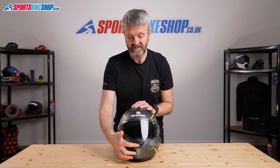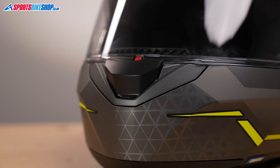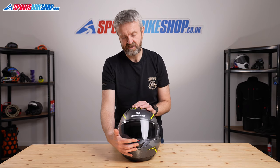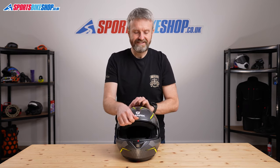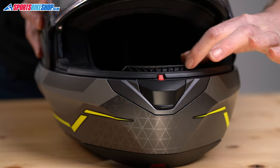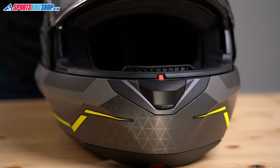The first one's really obvious. It's this rocker switch here. Some customers in the reviews of this helmet, people who've bought this helmet, say that that has a mind of its own and you don't know you've actually operated it. It's easy to accidentally operate. That's the obvious one. The second one is less obvious, and it is actually a left to right slide switch on the inside, which draws air through this channel here onto the inner surface of the visor.